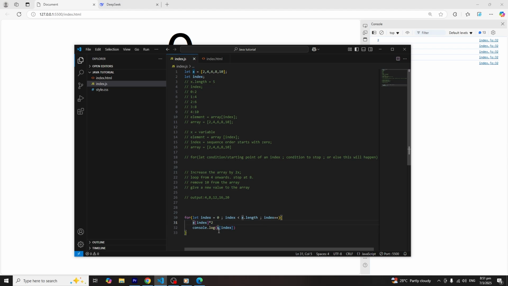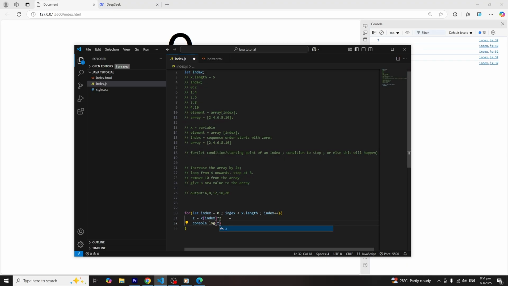So no matter what, you have to declare a new variable for this to happen, or you can declare the same variable and just console log the same thing, so it will return a new value. No matter what, you still have to add in a new index. You have to put in the equal sign for it to store the new value. That's the for loop. Okay, so let's get this out of the way.